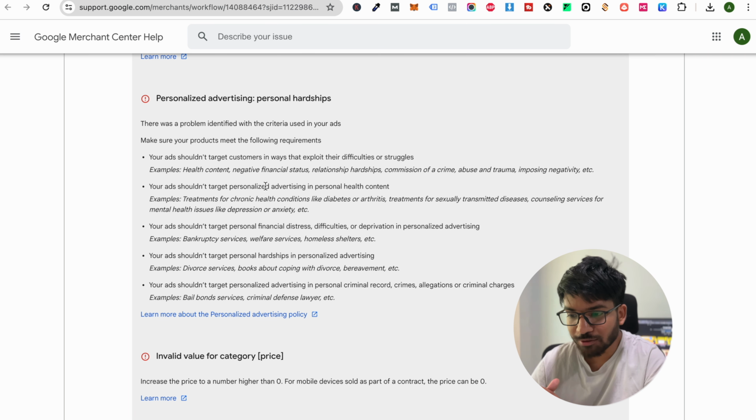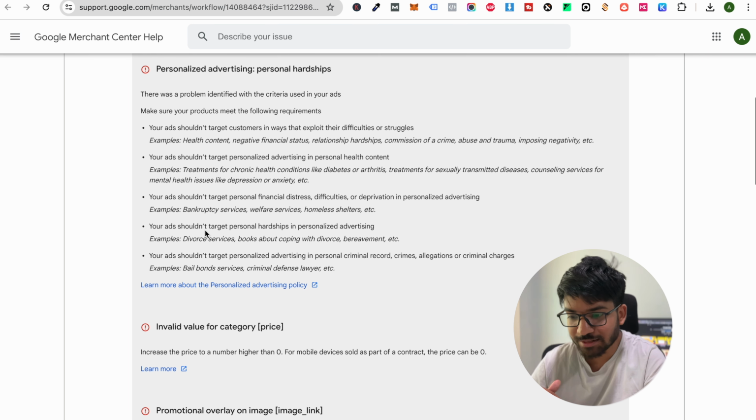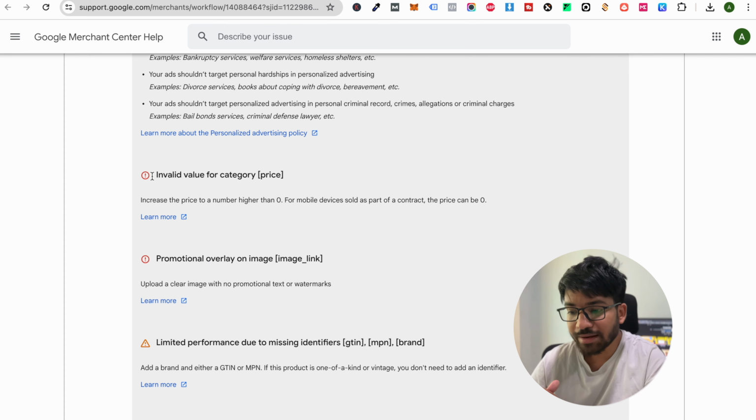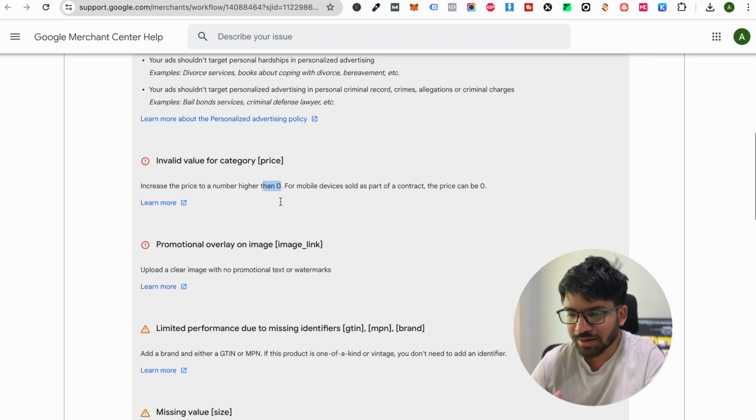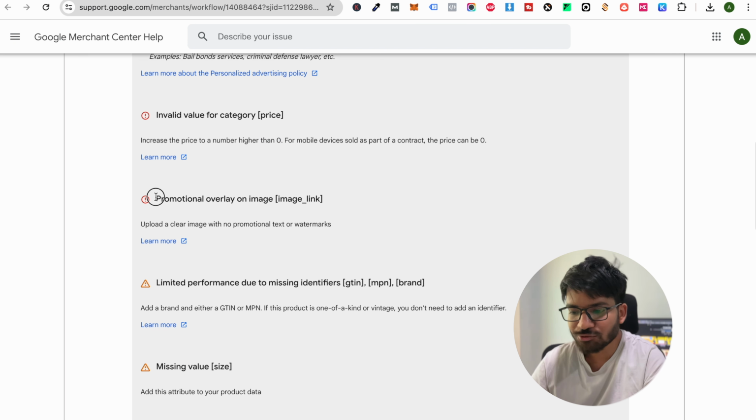There are a lot of personalized advertising errors, and invalid value of category pricing. Pricing also has an issue, like increase the price to a number higher than 0. There are some products that are priced at 0.